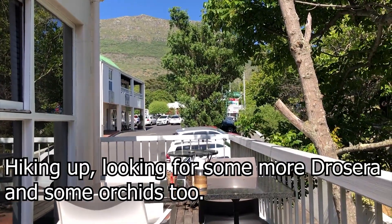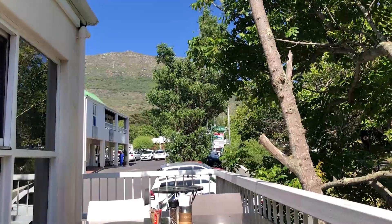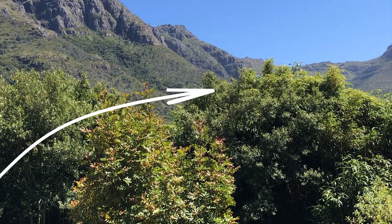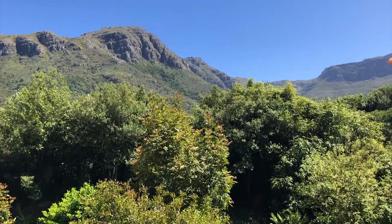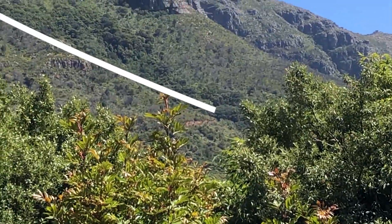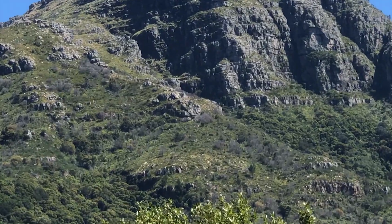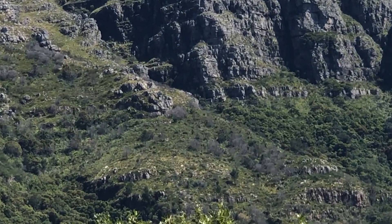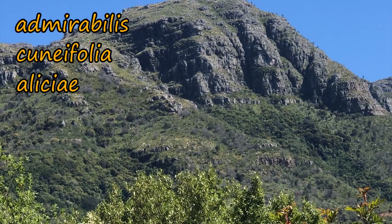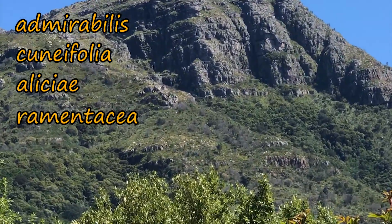We're just gonna have some breakfast and then we will be on our way. We're gonna do a big hike - circle around the side and then when you see that dirt road there, we're gonna turn off and go up the mountain, up that ridgeway, up to the high big peak. Right behind that peak we're gonna find a lovely colony - the only colony of Drosera Admirabilis, and then some Cunifolia and Elysia as well. It's a big colony of big plants, so that's gonna be the highlight. Also on that peak we'll find Ramentassia and some Drosera Hilaris.